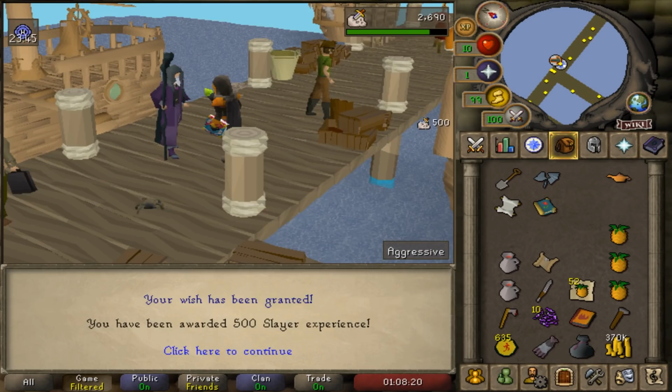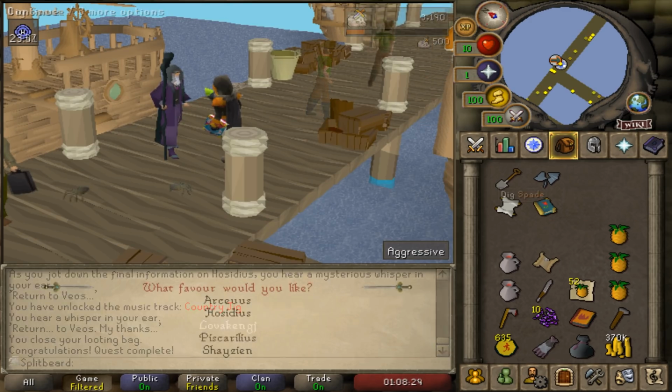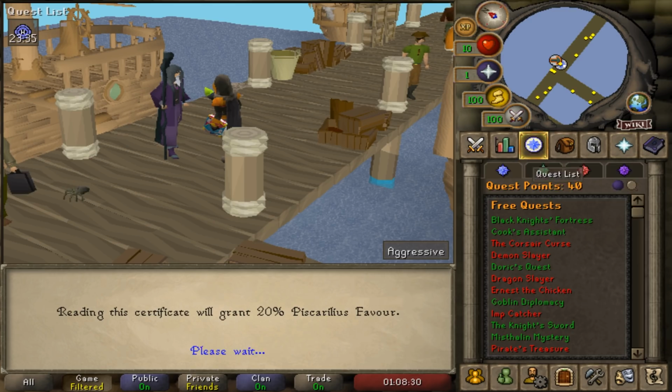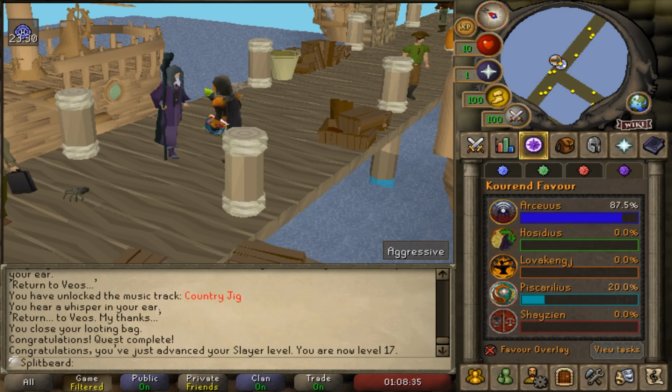Now the lamp reward can be used at any level, which will get me close to level 20 Slayer, leaving me exactly where I want to be. Aside from that, you'll always want to use your favour certificate on Piscarilius, as it's the most time consuming to train from 0 to 20%.